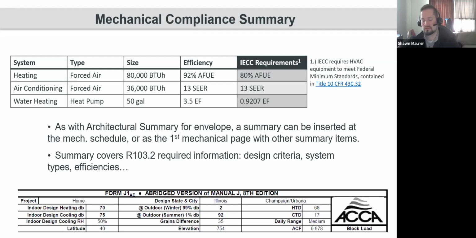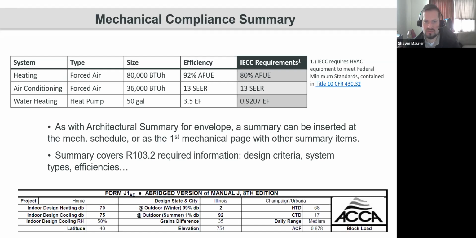And again, in your plan documents and your specification manuals, you're going to want to be finding those efficiencies and making sure they're documented properly for the types of systems you have installed. You're also going to want to document the sizing of the system for both the HVAC and the water systems. The minimum requirements for water heating systems, that minimum efficiency is often determined by the size of that water heater, as that efficiency now includes standby losses as well, as more and more manufacturers are moving to a unified energy factor. And I believe that will be incorporated into the codes as well.